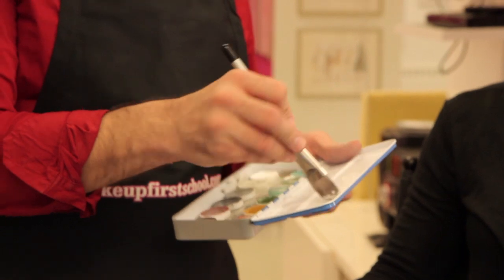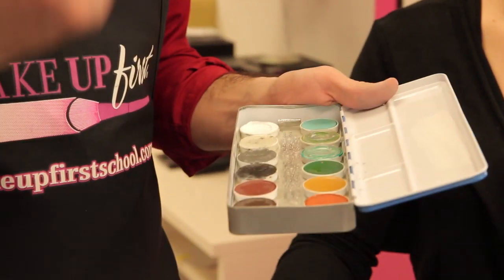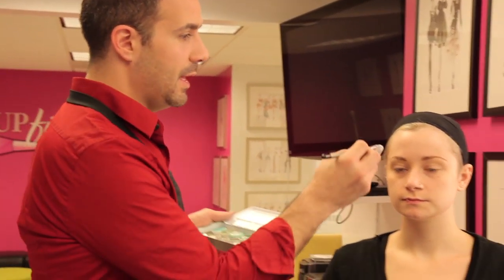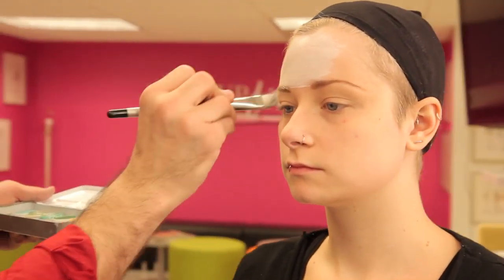You can use Aqua colors with a little bit of water and it becomes really opaque or solid. Okay, so we're going to use this product with a little more water, and we're going to go a little more translucent with it.